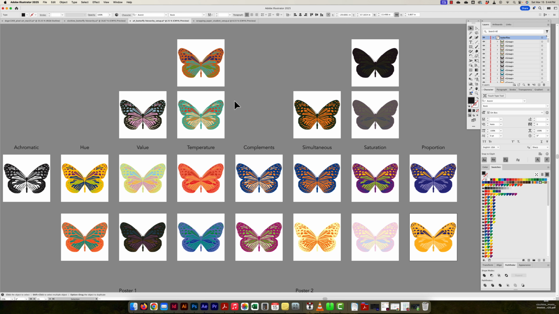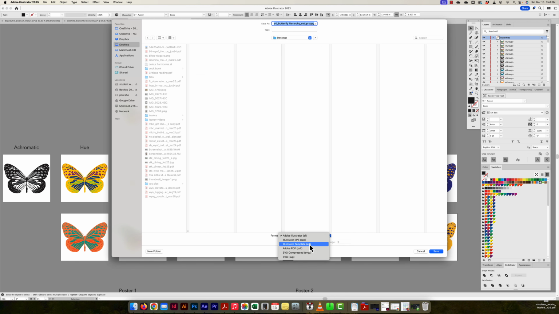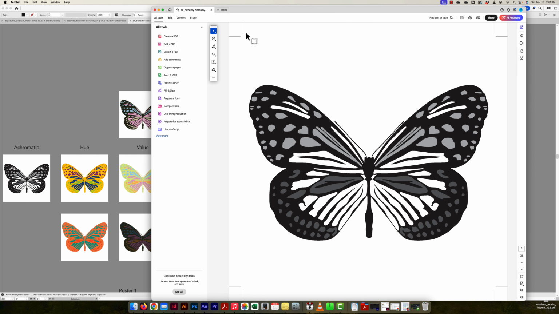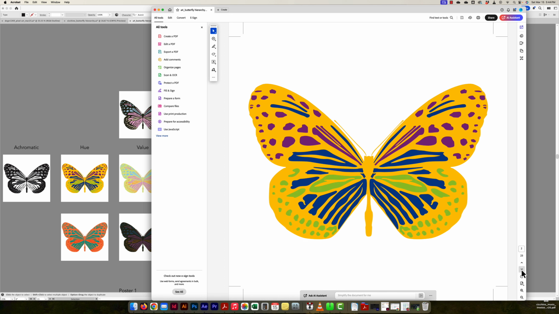Last one I'll do is I will say, if you did add a bunch of extra ones, that's not a problem. Currently, this is set up. If you make the PDF file, save a copy. I'll put it on my desktop for now, PDF. Of course, you need to submit to me the PDF and the AI. Name it properly, last name, first initial, section number, _ butterfly. Save. Okay, view PDF after saving. So I'll see achromatic for, I accidentally added those. I don't need that. So don't put the trim marks or bleed on them. There's not going to be any.